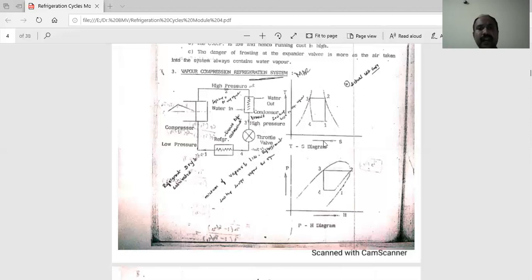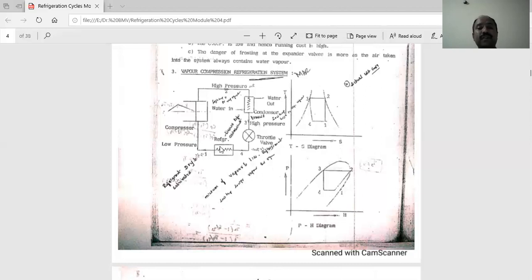This is the TS and pH diagram. This is why we write the pH diagram here: the phase change will be occurring, so that's why I'm representing it here. This is a saturated curve. This line is the saturated liquid line, the saturated water line points. The right side curve represents saturated vapor, saturated dry, saturated steam. That is a condition you should remember, all these things.